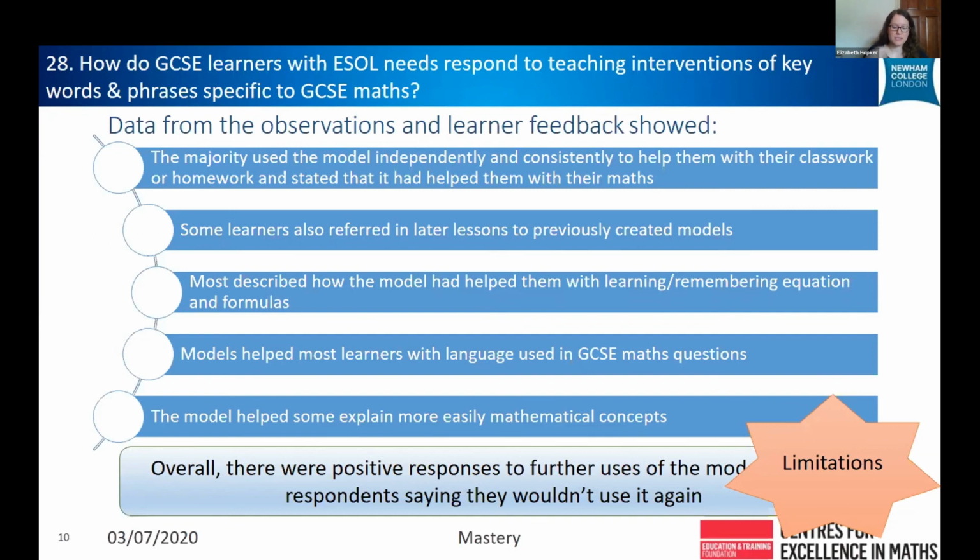We had, in terms of student evaluations, only 9 learners complete that, so it was difficult. It was very limited due to the fact that it was online respondents. So we'd really like to be able to conduct them in class time. And I'm going to hand over to Mohammed for the conclusions.